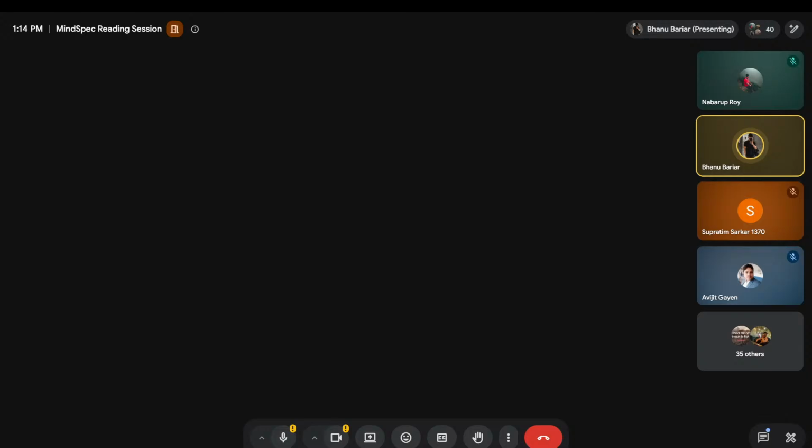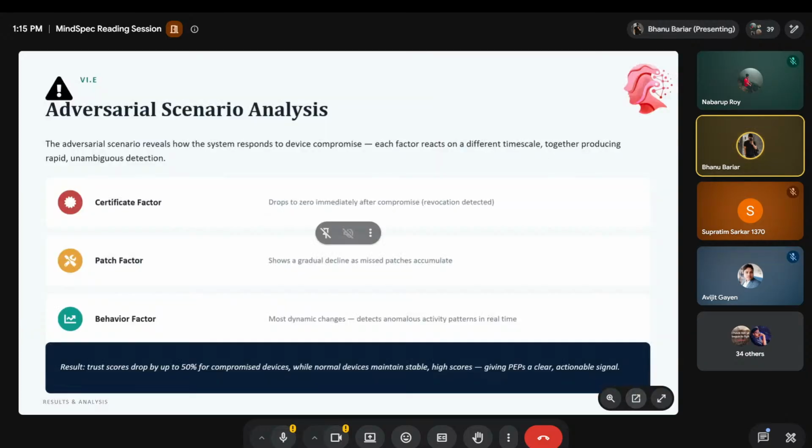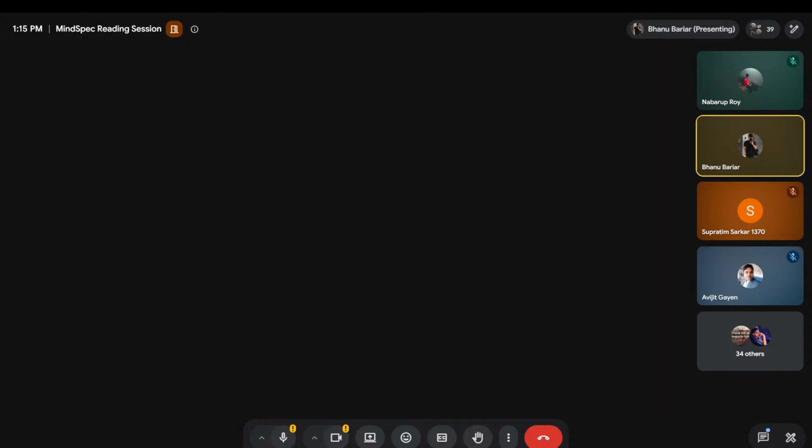Beyond overall trust, the authors also investigate which trust factor contributes most significantly to the trust changes. The authors observe that not all trust factors are equal. Some remain relatively stable while others respond rapidly to attacks. Like the time factor. The time factor remains relatively stable for normally functioning devices because regular communication continues throughout the simulation.